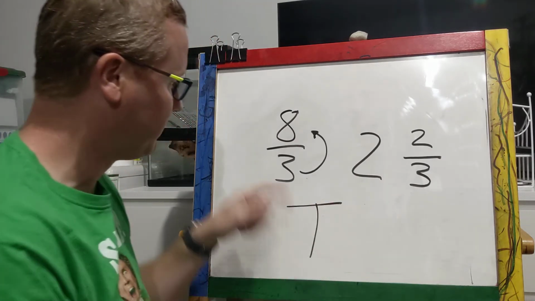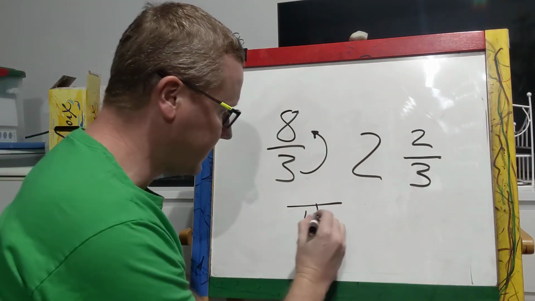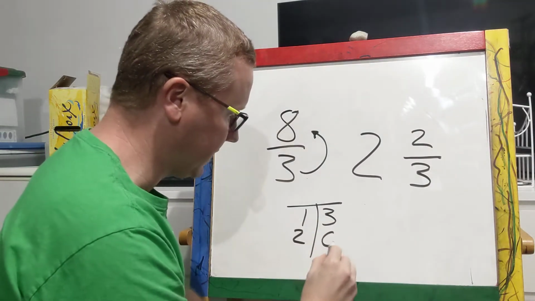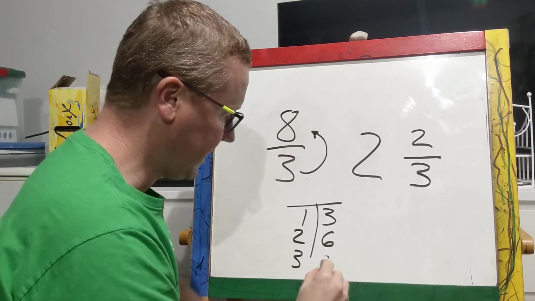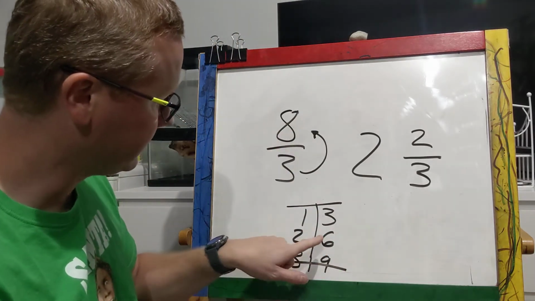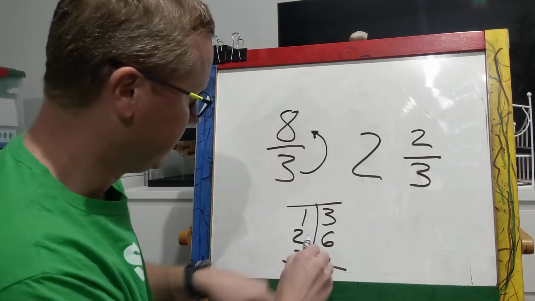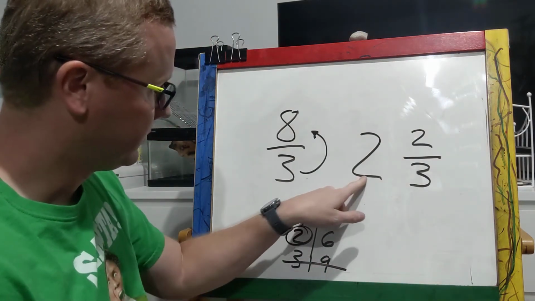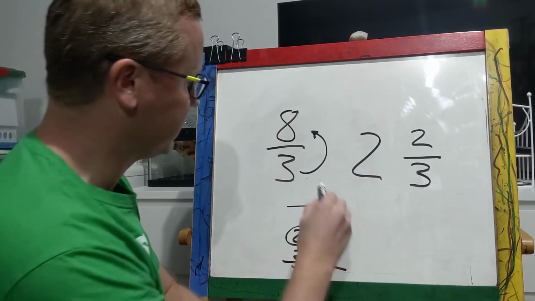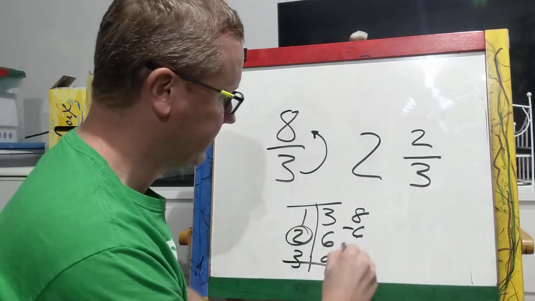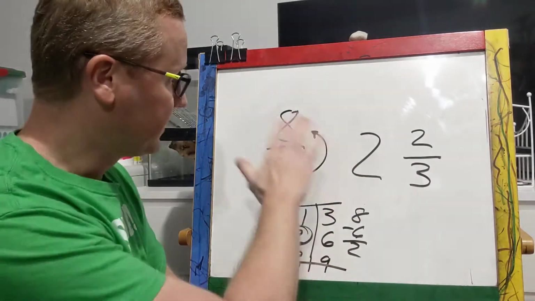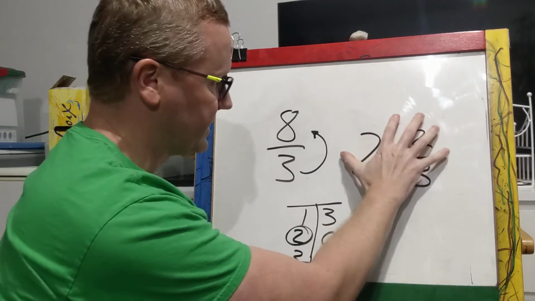If you get stuck or can't do it in your head, you can always do it with a ratio table. If 3 goes in once, we'd use up 3. If it goes in twice, we'd use up 6. 3 times is 9, but that's too big, because 9 is bigger than 8. So we used up 6, or it's 2. So that's the 2 there. How many are left? We just do 8 minus 6 equals 2. And there are 2 of the thirds left.